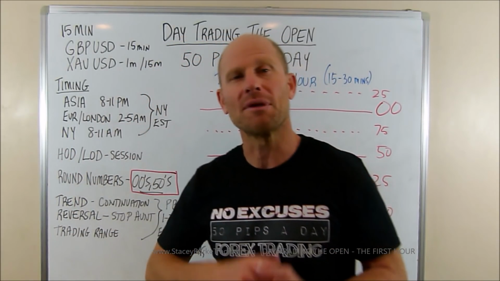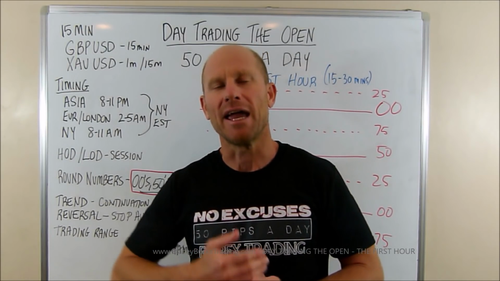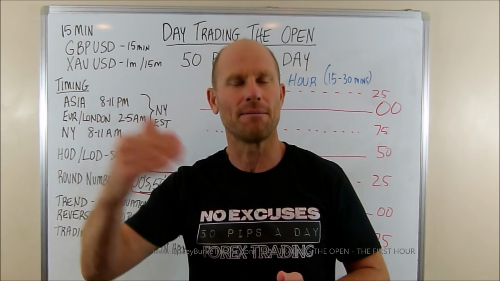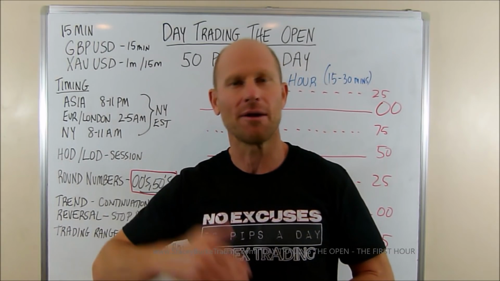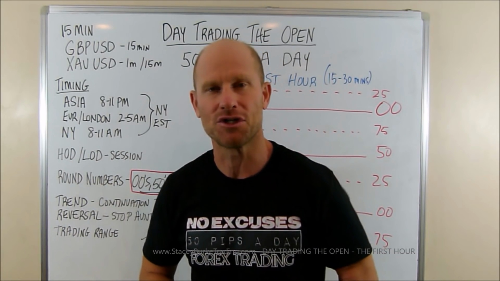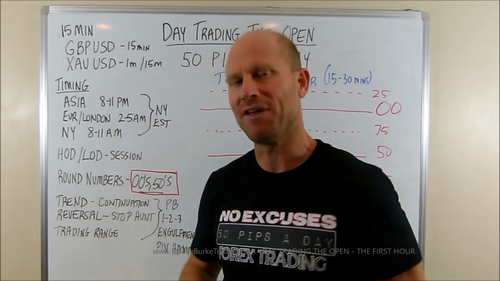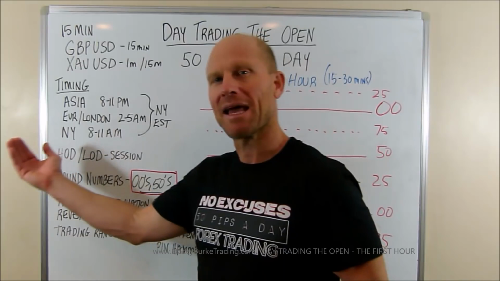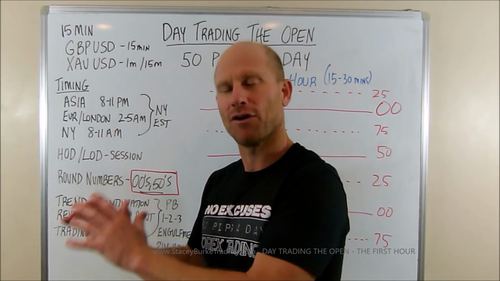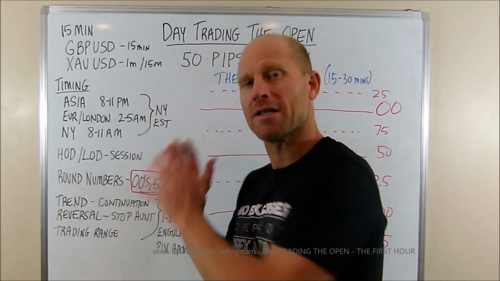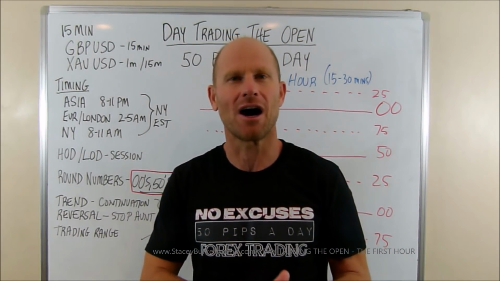Asia's a little bit different because as the day starts, Asia starts to move and make a new high, make a new low for the day's boundaries to be set. It may trigger a previous day's high or low. But that still applies: in that first 15 to 30 minutes, we'll often get a high or a low.